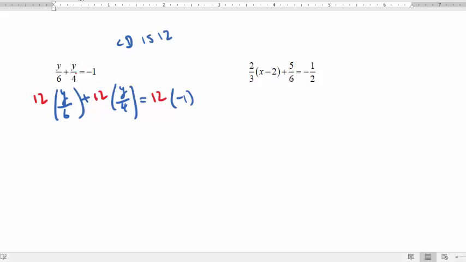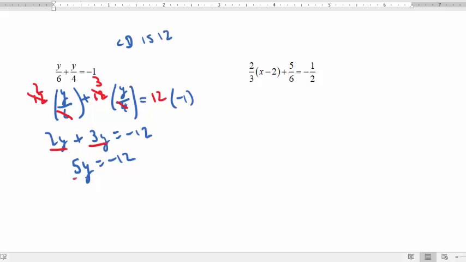You still have to multiply it by the 12. So now here's what I was talking about before. When you're going to multiply to clear the denominator, 12 over 6, right? So you do this cross canceling first. This gives me 2. And then I multiply what's left here, the 2, by whatever was in the numerator originally. So 2 times y is just 2y. Same thing here. 12 over 4 is 3, and then 3 times y is 3y. And then here there's nothing to cross cancel because there's no denominator, so I just do 12 times negative 1, which is negative 12. And now you can see, as was when we did this in the other video, 2y plus 3y are like terms, and that's 5y equals negative 12.